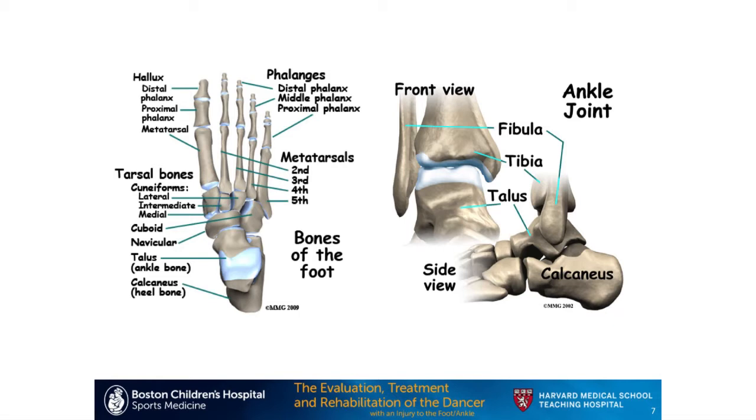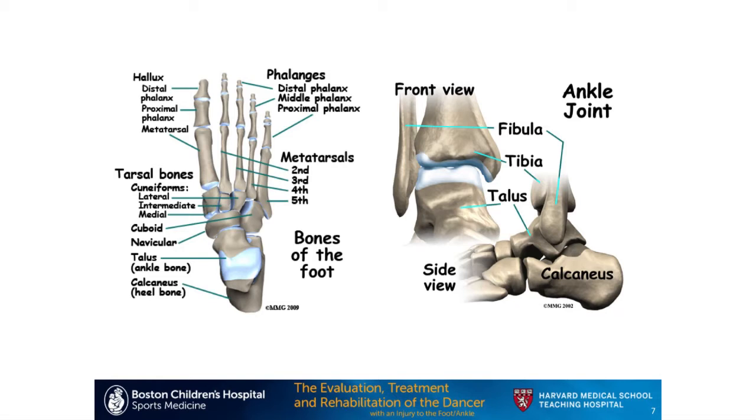And so we're going to start with the bones of the foot and the ankle. Do you guys know how many bones there are in the foot? 26. You know that. Yeah, there's 26 bones of the foot. So tremendous number. And each of those bones have articulations with each other, and those are called joints. And those joints are often lined by cartilage, or articular cartilage, like the shiny white stuff on a chicken bone.